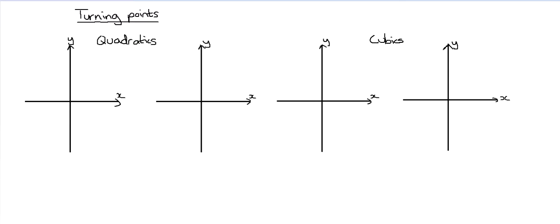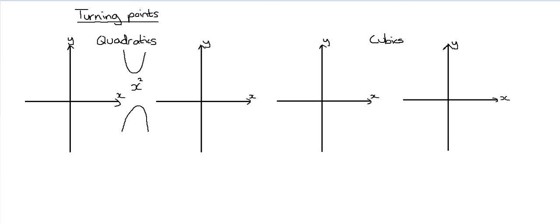Hi there guys. Now in this video we're going to have a look at turning points, and what we mean by that is like a minimum or a maximum point. So we've got two types of graphs that we're concerned with. There's quadratic graphs, they're parabolas that look something like this or like this, and we identify these when we're looking for this x squared term as the leading term, the one at the front.